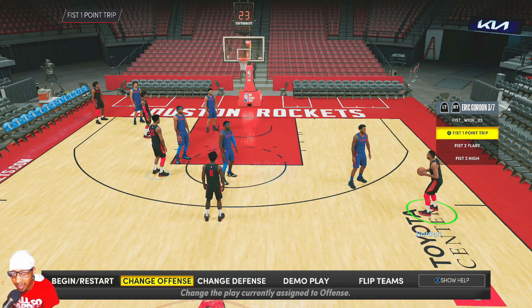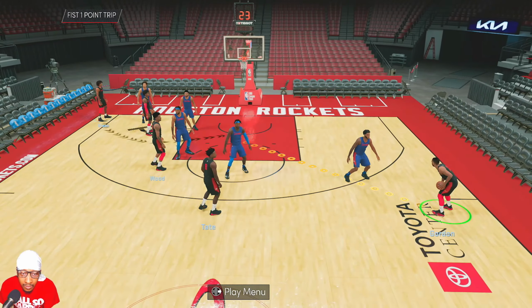And even though this is a pick and roll play, I like using it to get some threes as well as backdoor cuts for a potential lob. So I'm going to run it and then go into replay and talk about it.